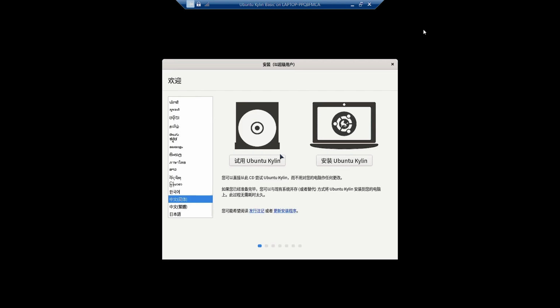This Ubuntu Kylin desktop is made for the Chinese government. So they are offering this desktop to all the Chinese users. You will find a lot of localization in terms of software. The software is localized for the Chinese users. Of course, English or any other language users can also use Ubuntu Kylin, but it is mainly made for the Chinese people.